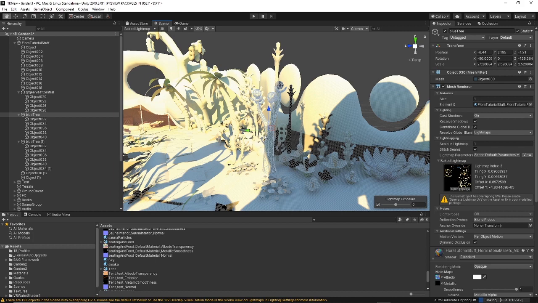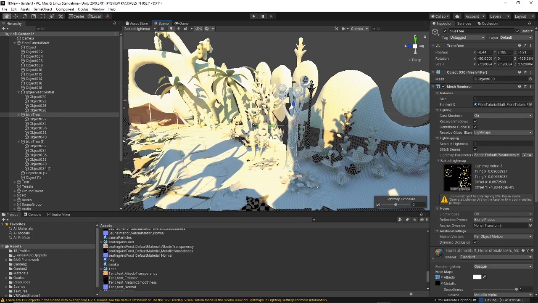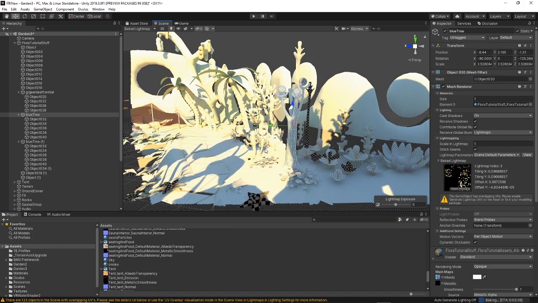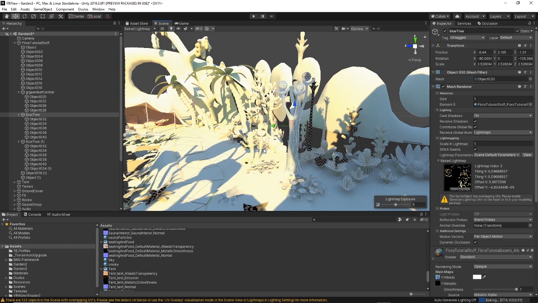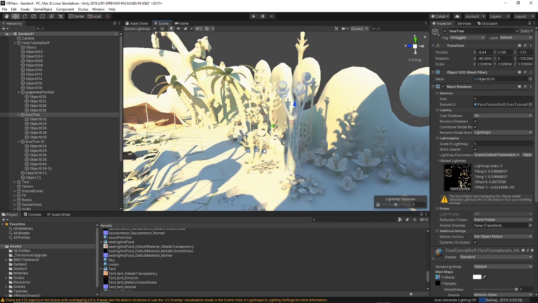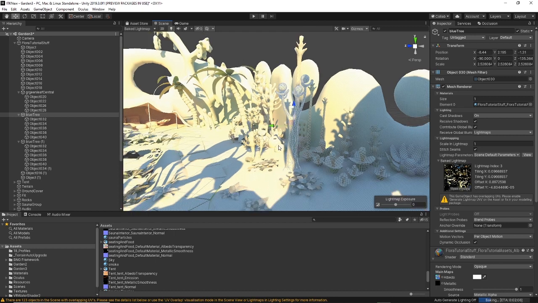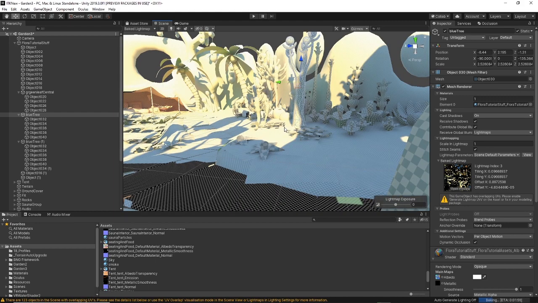And here you start to see everything being light mapped. This is a good way to check if everything's going correctly, if the UVs are being picked up, that you haven't forgotten any areas. But this is kind of what it should look like.